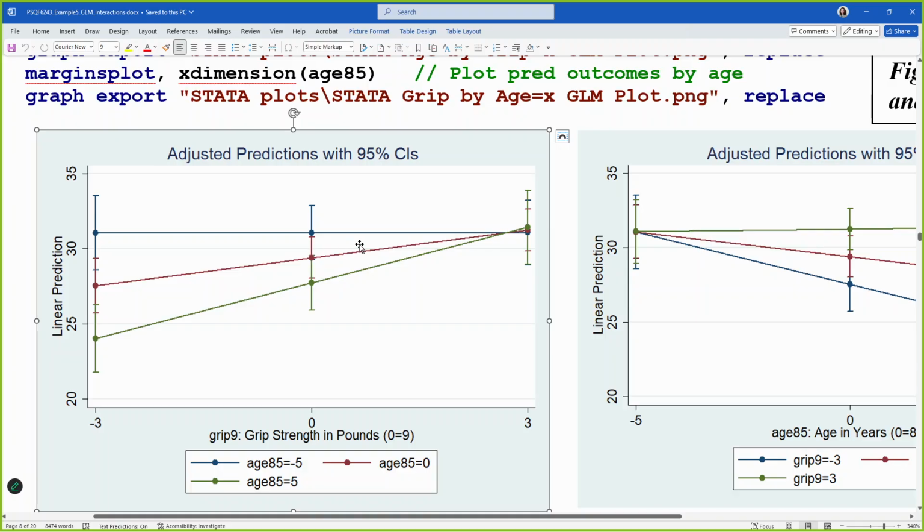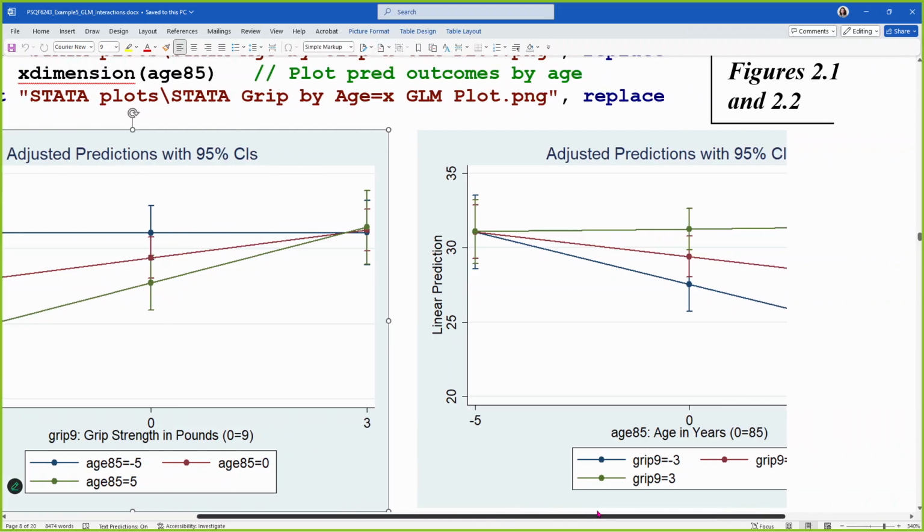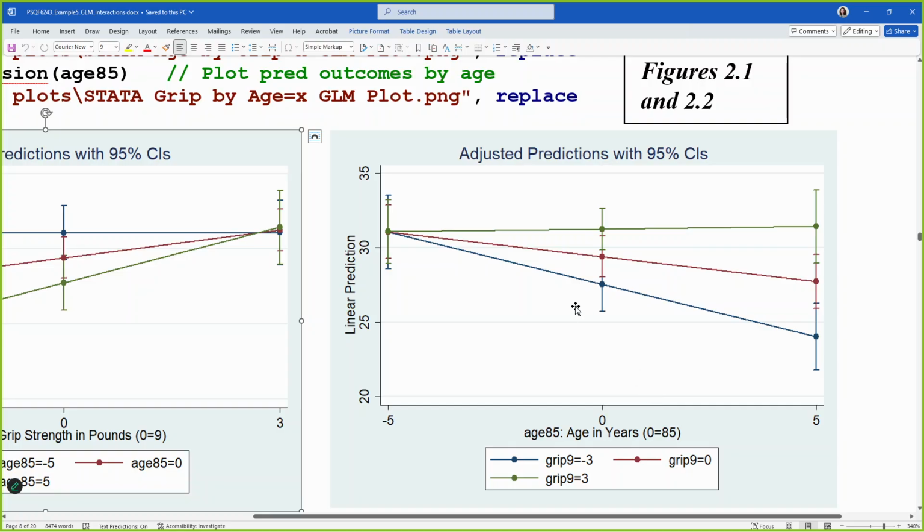The slope of the red line tells me what the main effect of grip is according to the model, because that is where the moderator is at 0. We know that each of these lines, the green line is significant and the blue line is not. So we're sort of looking for the point where this turns on and off. Like this one over here, this is the effect of age being bad for you. So this is the anchor point, the middle dot here.